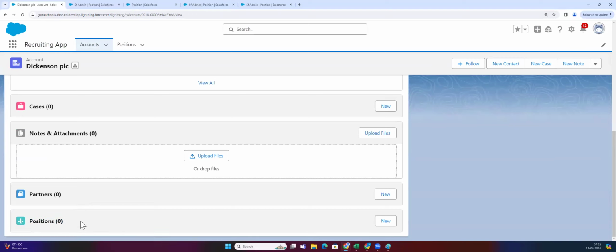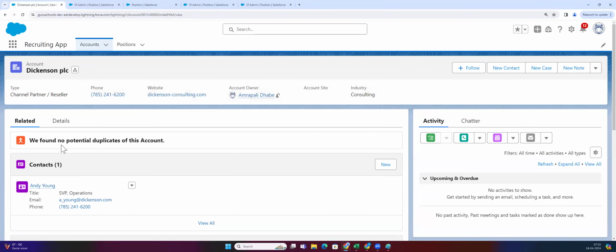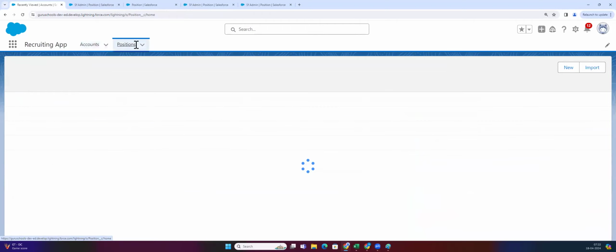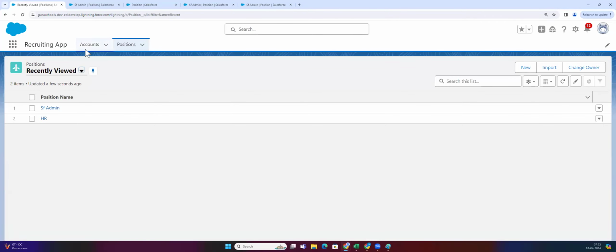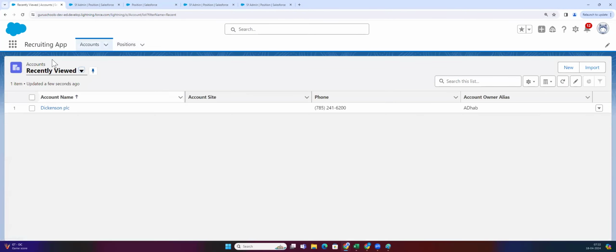Right now for position it is showing 0 because no position record is related with the account record. That's why it is showing 0. So as soon as we add any value here in the position, it is going to show up in the account as well.